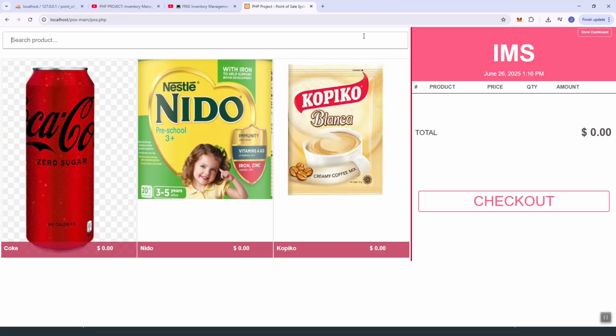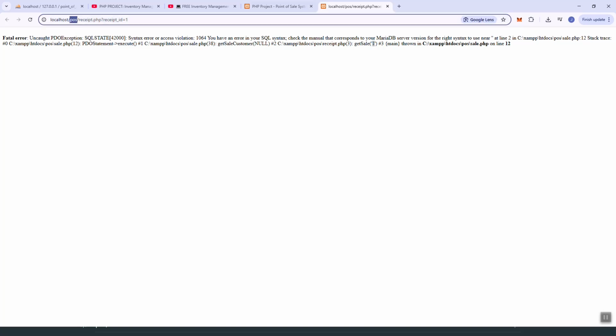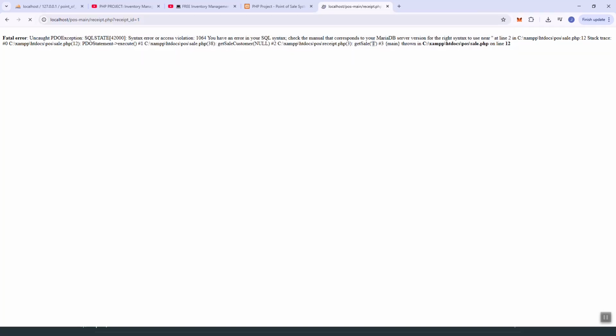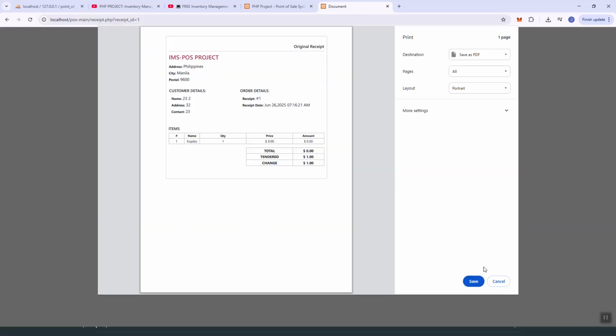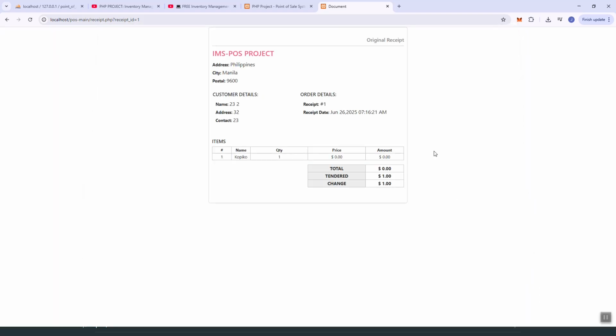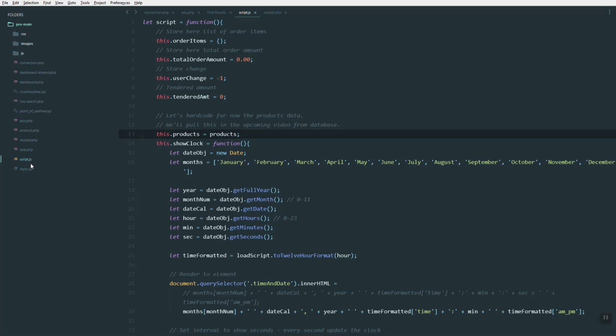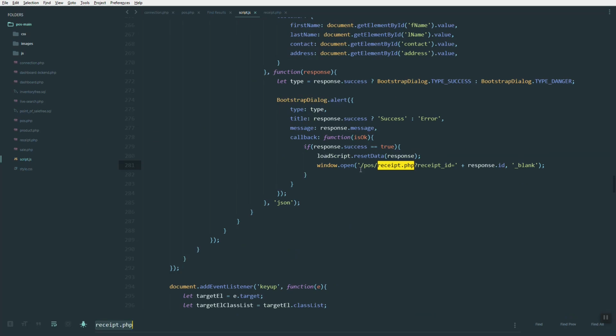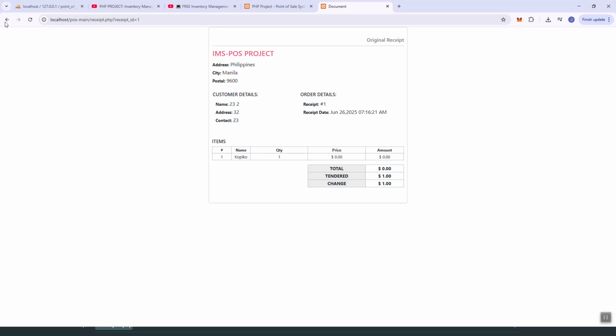So let's fix this one. We just need to change the redirection of the printing script. It's in the script.js file. Since we changed the folder name, it is POS main.